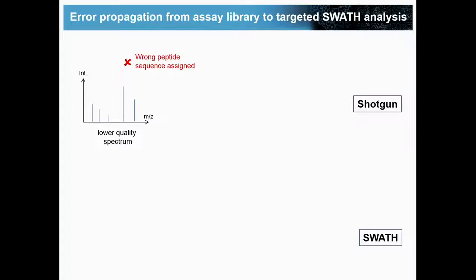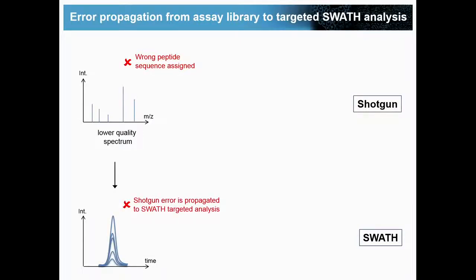So what's going to happen when you use this spectrum to extract data from DIA SWATH? Well, if this is some different peptide and all these fragment ions come from a single peptide, but it's just not the one that you think it is, then you're going to extract all those fragment ions, and it's going to match beautifully with this library spectrum that you have.